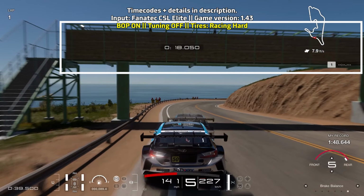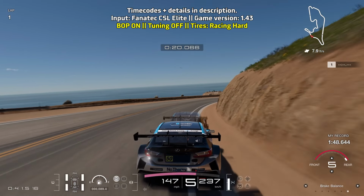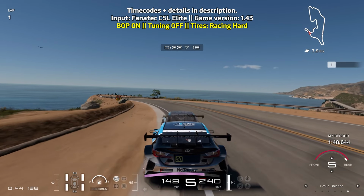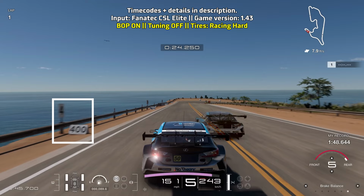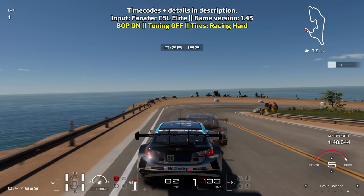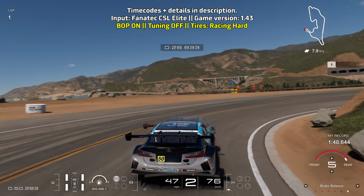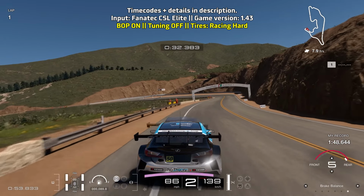Now you can use this bridge as your turning point, so right as you go under it, that's where you turn in, doing a little lifting off the throttle. Some cars can take these S's flat out, but for the RCF, I'm just going to do a little lifting off the throttle, bring yourself towards the left and brake just as you're about to pass the 400 feet board. Full braking power, going to make your way down to 1st gear. And just as you pass the 100 feet board, start to ease off the brakes and turn in. So doing a bit of trail braking, exit on 2nd gear, and be especially careful getting back on the throttle as this car loves to step out over here.